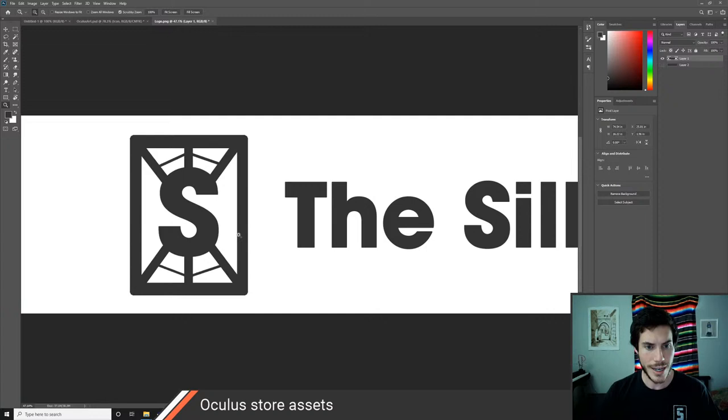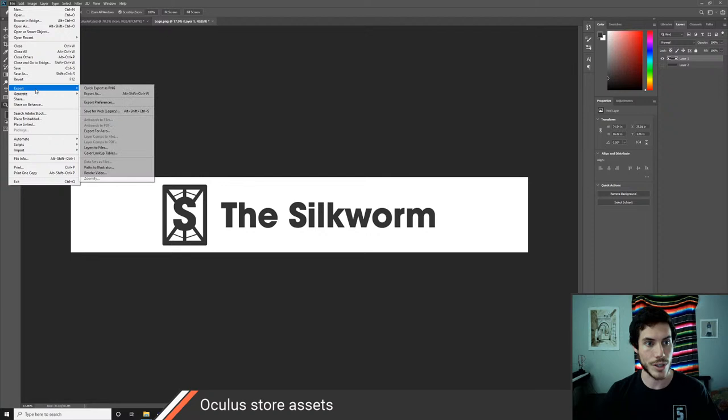Okay, cool. And this is just in an effort to not get rejected. Quick export as PNG, export it over the logo. That should be fine.